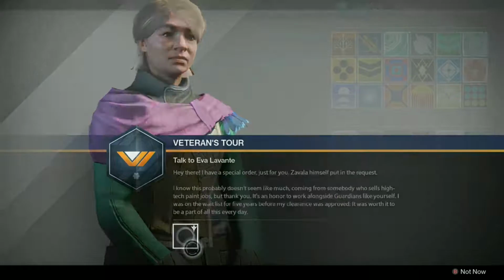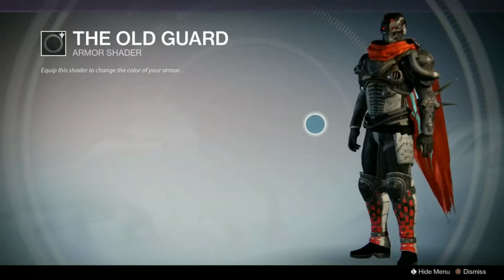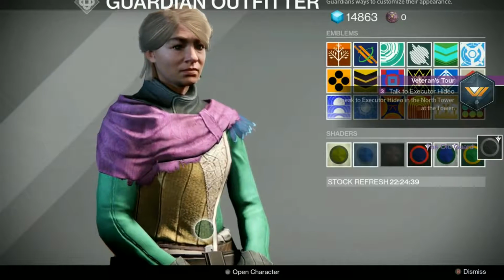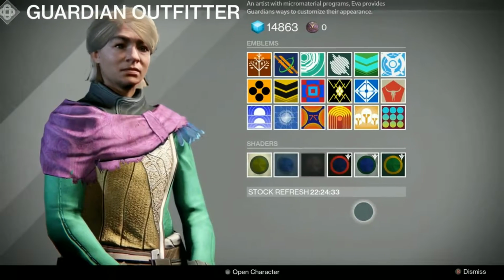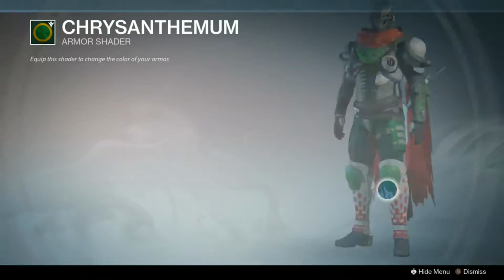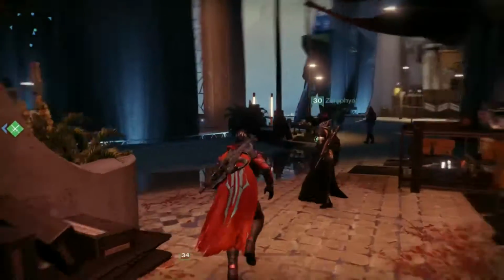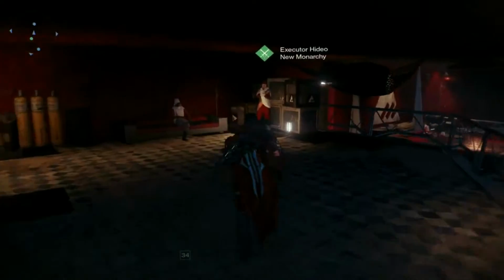One other thing I wanted to point out, you might have seen a couple of seconds back, is the armor materials have also changed. When you used to dismantle your armor, if it was a Titan, you would get plasteel plating. If it was hunter gear, you would get sapphire wire. If it was warlock gear, you would get hydronic essence. Now, regardless of the class, you get something called armor materials. So regardless of whatever class you have, dismantling the armor gives you just that, armor materials. So it's a little more generic. You don't have to struggle to kind of get the materials that you need.